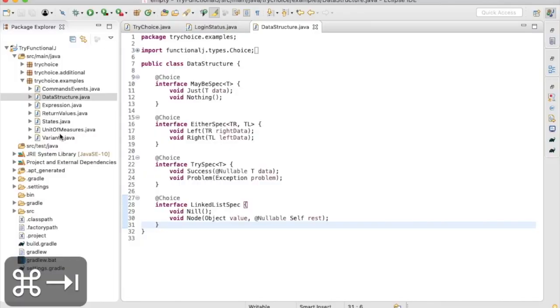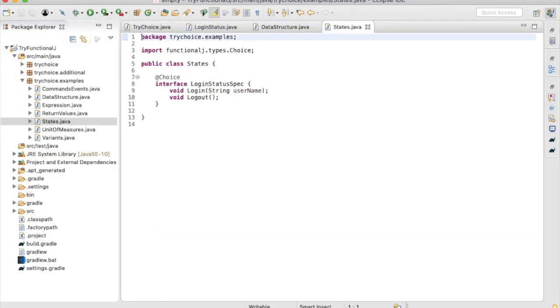Next case is state. In the case of state, we already have that example. Login status is state, so either login or logout. And you can have something like a game: the game initiated, the game starts, player 1 is supposed to play or player 2's turn, or the game ends with someone winning, or the game ends with cancellation. So the game is just terminated.